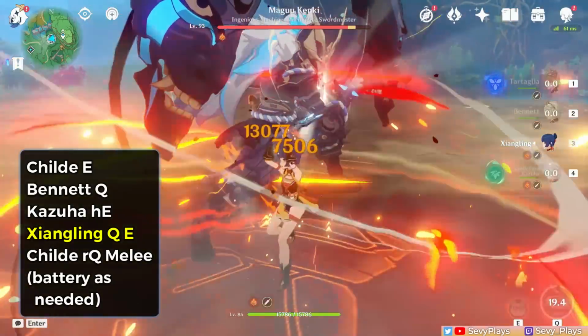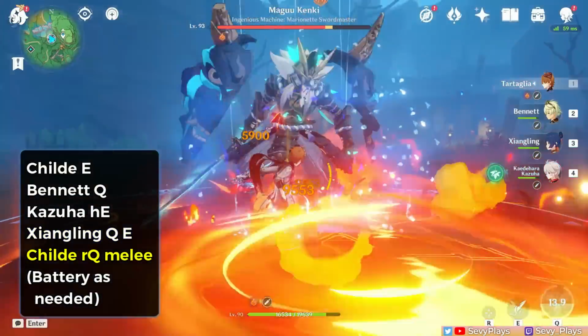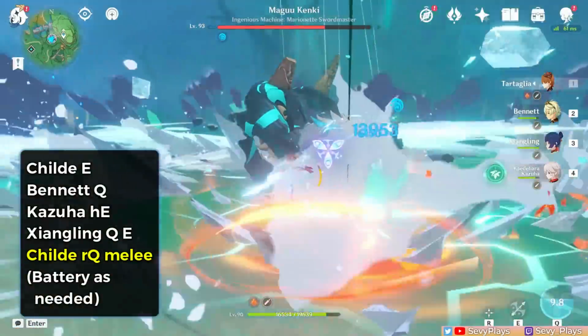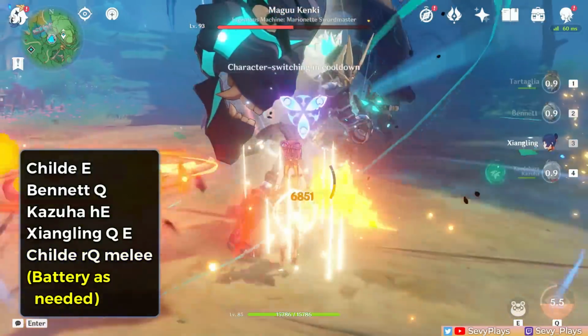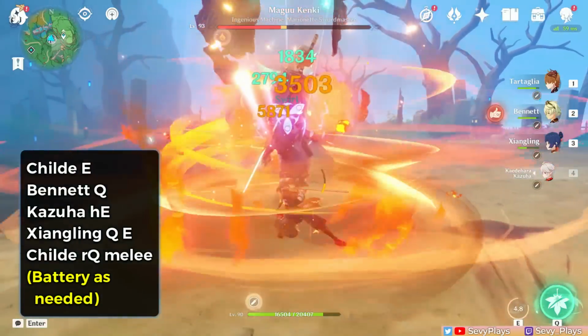Then put down Xiangling's burst and skill, use Childe's ranged burst for a nice vaporized nuke, then switch to his melee stance and do your preferred attack combos. You can switch to Kazuha and use his skill to group enemies again, and you can battery Xiangling using Bennett as needed.